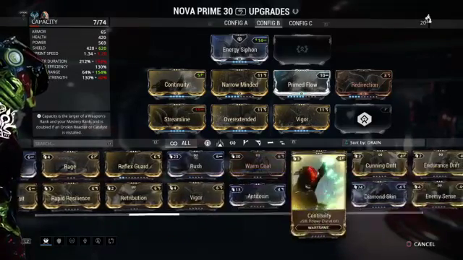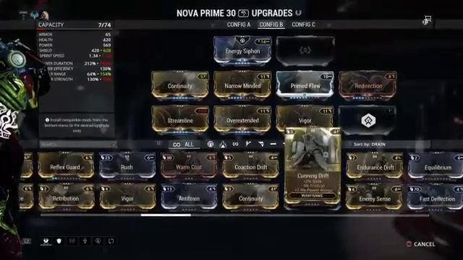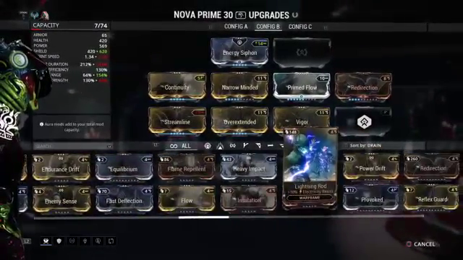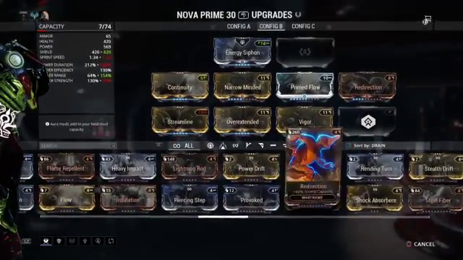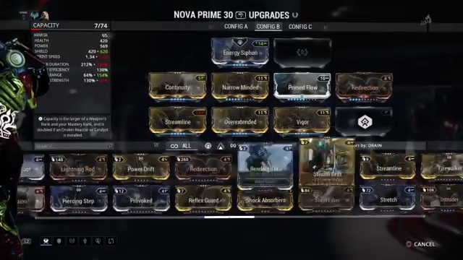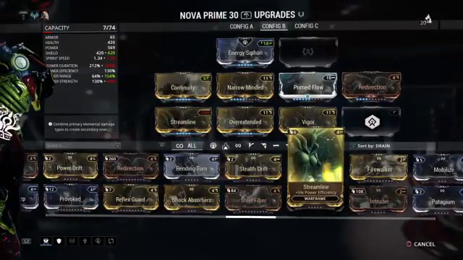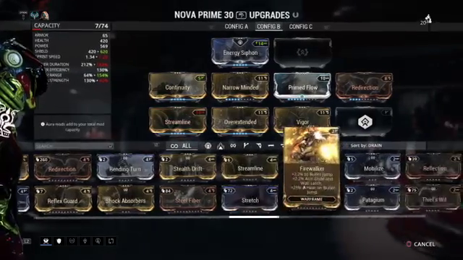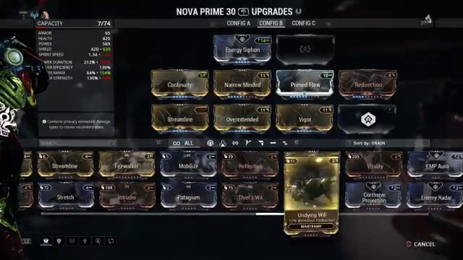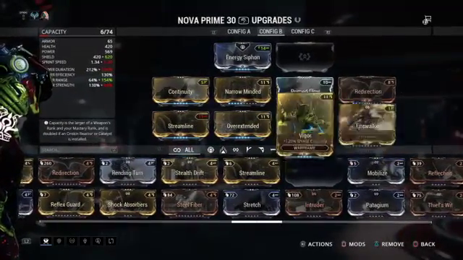Maxed out figure. Continuity. There you have a maxed continuity. Endurance drift. Try to think of what to do with my last points. Oh no, I already have a maxed efficiency. Because why the heck not?